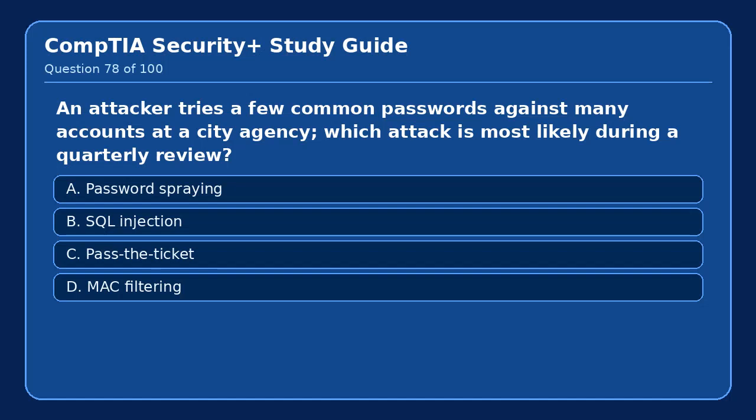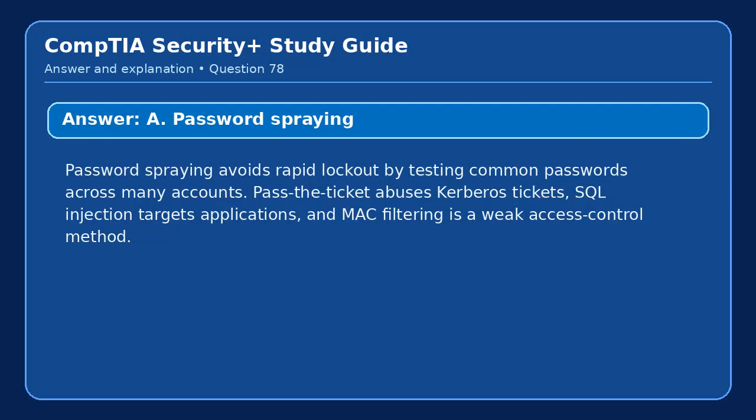Question 81. A web form at a hospital network concatenates user input into SQL queries. Which secure coding practice is best during a pilot deployment? A. Allow every character without validation. B. Hide error messages only after deployment. C. Use parameterized queries. D. Run the database as a domain administrator. Take a moment to choose your answer.